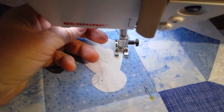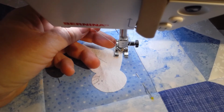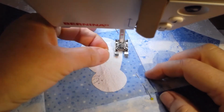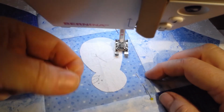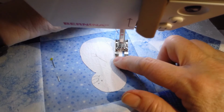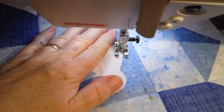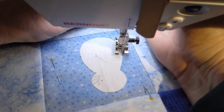I've got my machine all set up and ready to go, so I'm going to bring up my bobbin thread here to start. And drop my needle right back down in that hole.